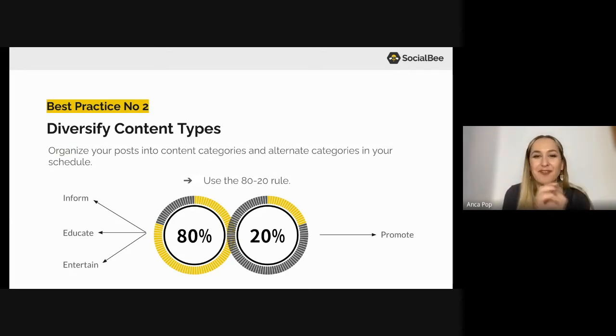So remember the types of content that we talked about before, use those for 80% of your week's worth of content, and then 20% to promote your actual services. Let's say you have time to create 6 posts per week. That would be 4 posts to inform, educate and entertain, maybe 1 post that has some soft selling skills like a review or a testimonial or things like that, and then 1 hard sell post that would go through the benefits of using your service or your product.